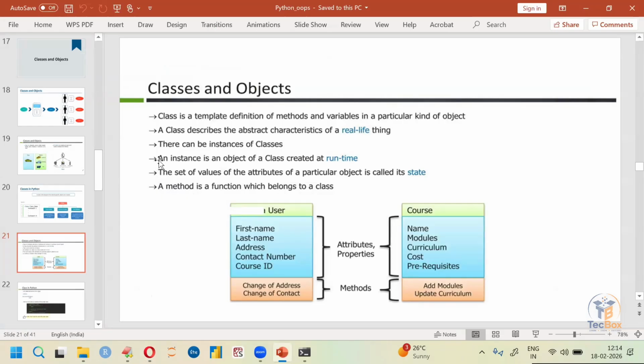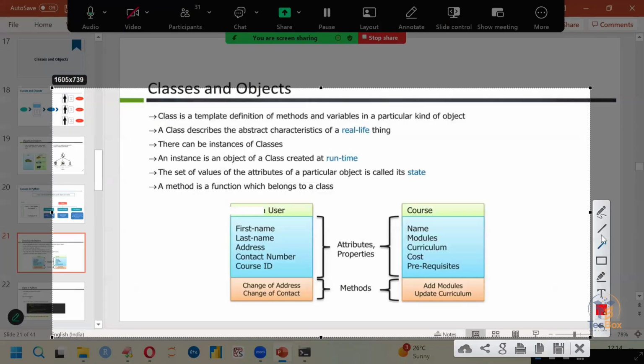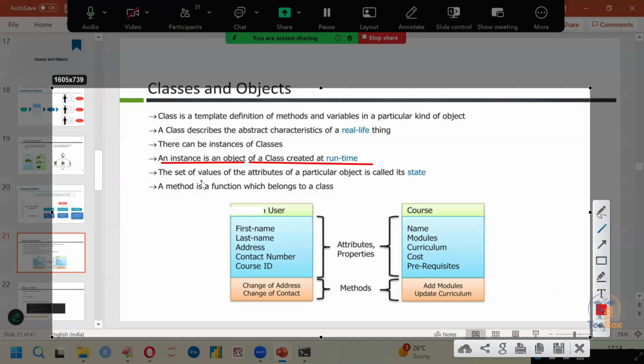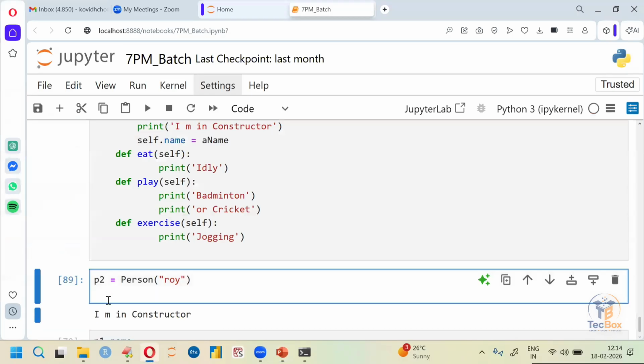Next point: an instance is an object of a class created at runtime. For example, I'm creating an object P3, or an instance P3. I'm saying hello.